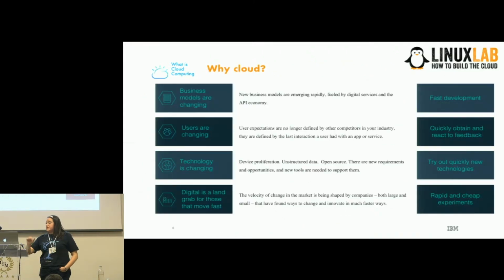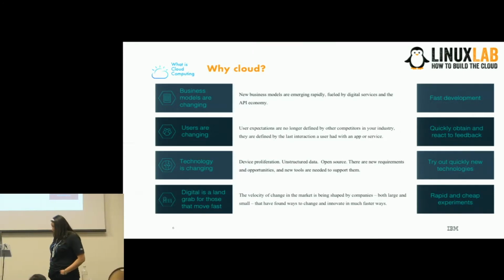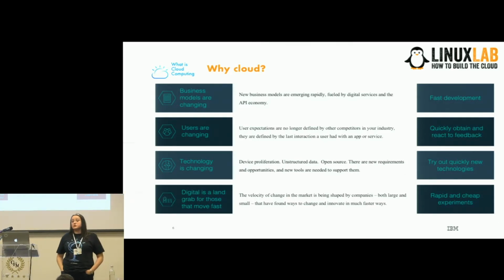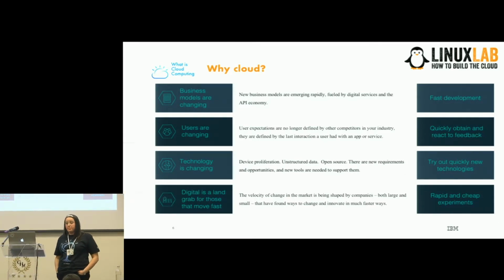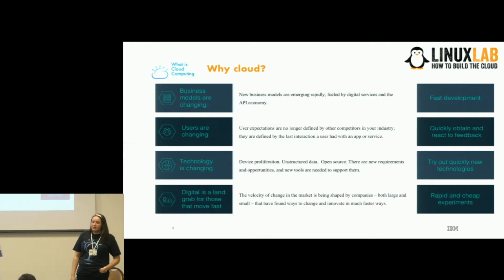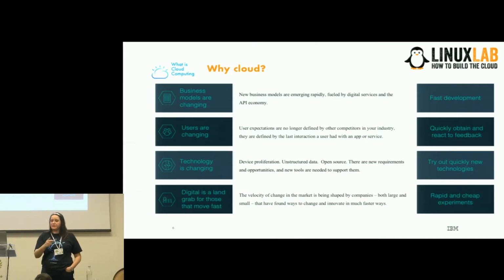So, that said, why do we like getting things into the cloud? Because the business model is changing too much and too fast that pretty much we cannot afford the traditional development. I'm pretty sure, who of you does not have an iPhone or a smartphone? Everybody has one of that, right? A smartphone. What happens when you get a new app on your smartphone? You try it, you like it, you keep it, you don't like it, throw it away, get a competitor one.